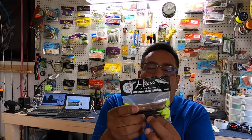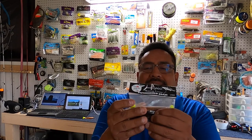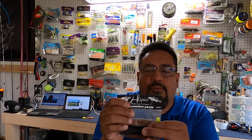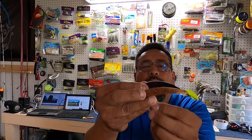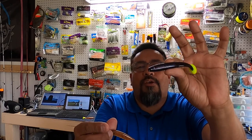I'll use the pumpkin color and the black — these are the colors I use year round. I like to use pumpkin more in the spring, around this time. If you notice what's in the water right now with all the floods, you're going to see a lot of crustaceans, small crabs — the browns and dark colors, the black. I think after the rains these colors work really well. Here's the pumpkin seed and this is just a regular black with red flakes and a chartreuse tail — I'll throw that every year, and I love to throw it in the summer.